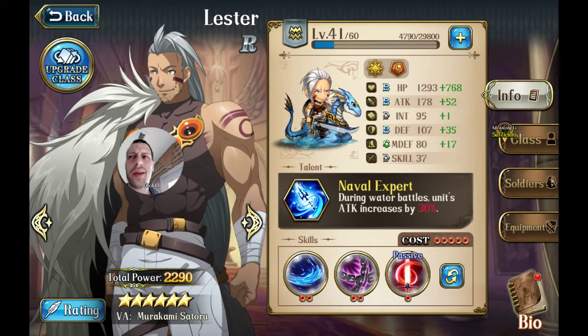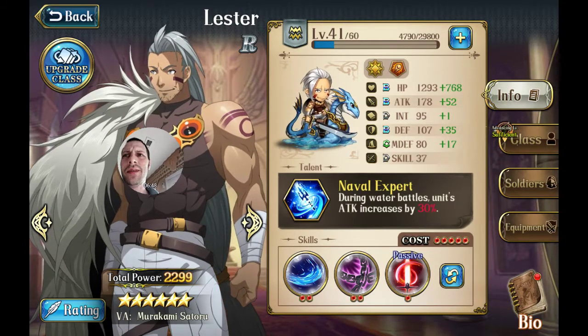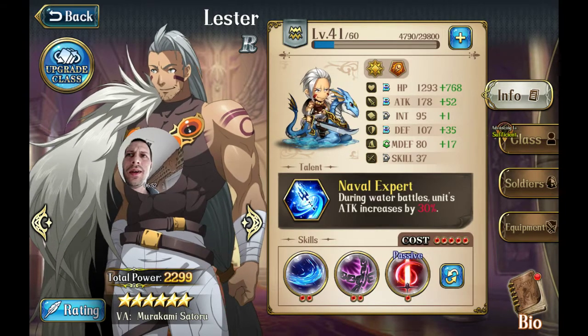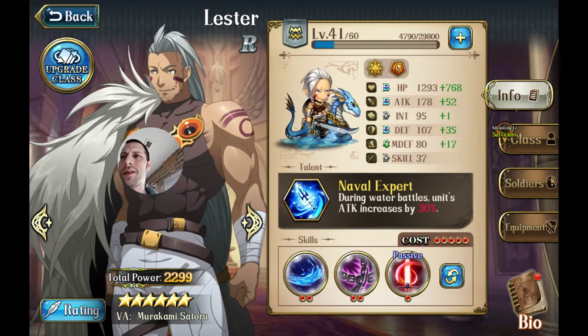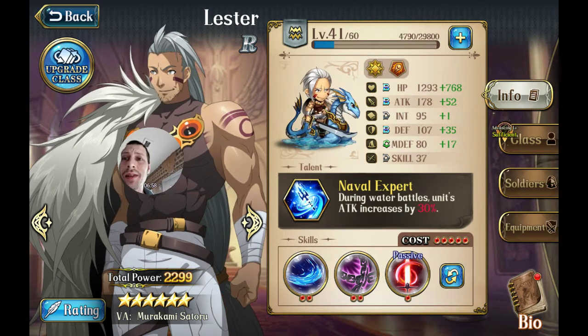And there we go, Lester made it to level 41. I owe him that because he really did good in Guild War. He even took out Bernhardt at the end. I had a match going, and it was Bernhardt. He was left, and I sent Lester in after him, and surprisingly, Lester won.